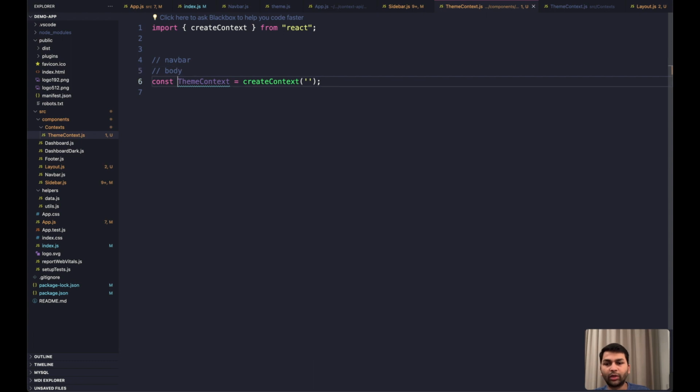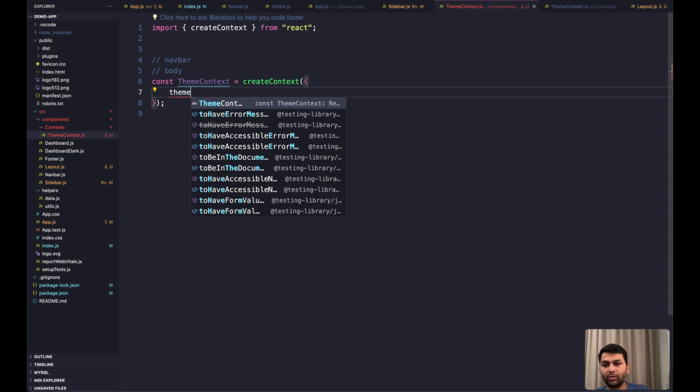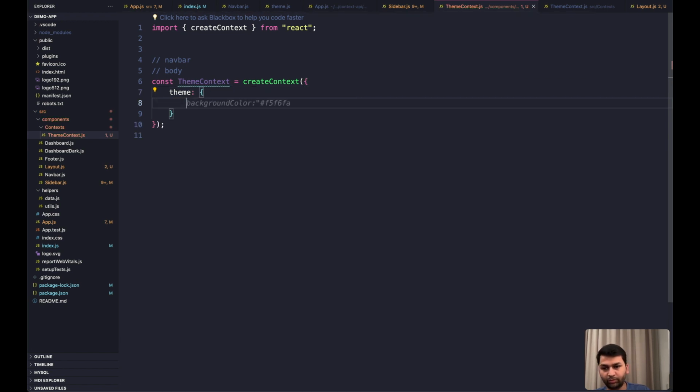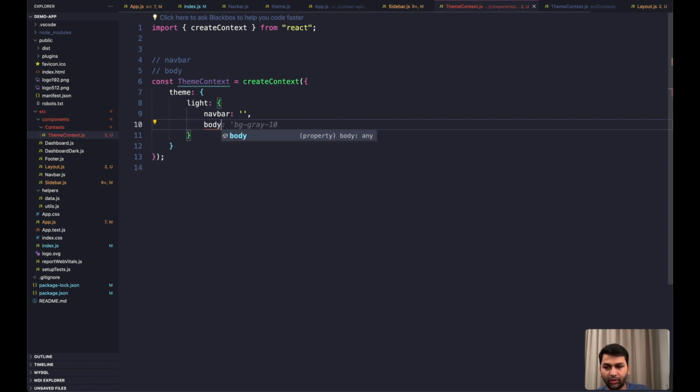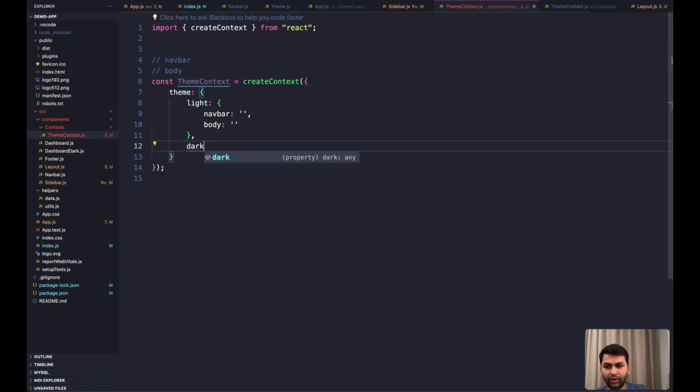So right now we can define a theme and we say maybe theme light, and light has a navbar class which is default, which is null, nothing, and maybe we define body, which is also null. We don't add anything. I think in navbar we do add something, one class or two classes, but in body we don't add anything. And then we say dark, and same classes for those.